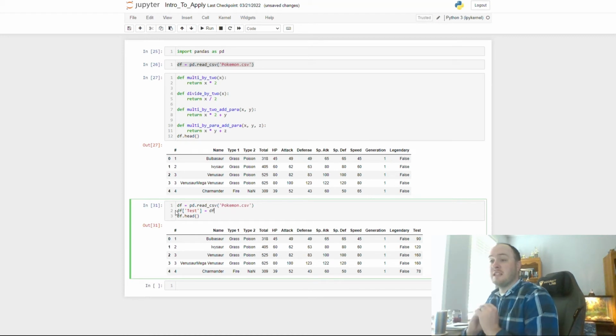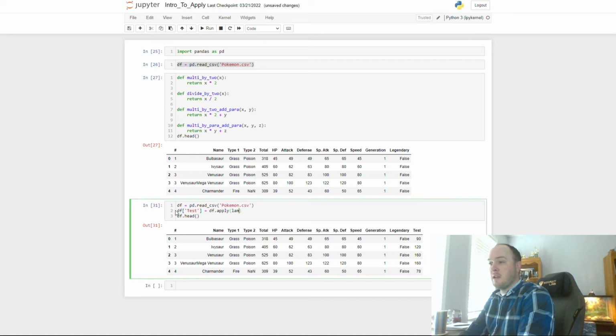df, so we're referencing the entire data frame at this point, and we're going to say dot apply. Now we had started referencing the column with the apply, but now we're just referencing the entire data frame. So we need to tell it what it needs to be focused on.